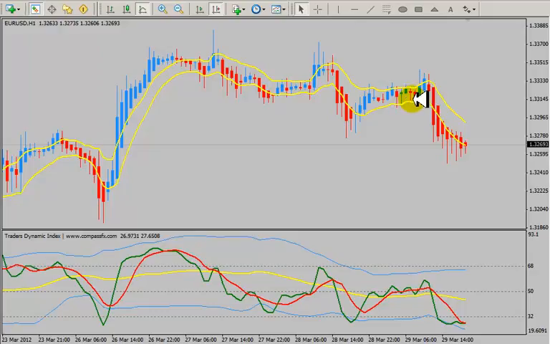Now you'll notice though that the break of the range actually went in the direction opposite of what it ended up doing eventually. So you need to be aware on a breakout of a range that the market can make these little moves. Some folks call them head fakes. Other folks give them different names. So we get moves in the opposite direction of the actual intended direction. So I'm not going to cover that in this video. I'm just going to talk about how to go about trading a breakout of a range.